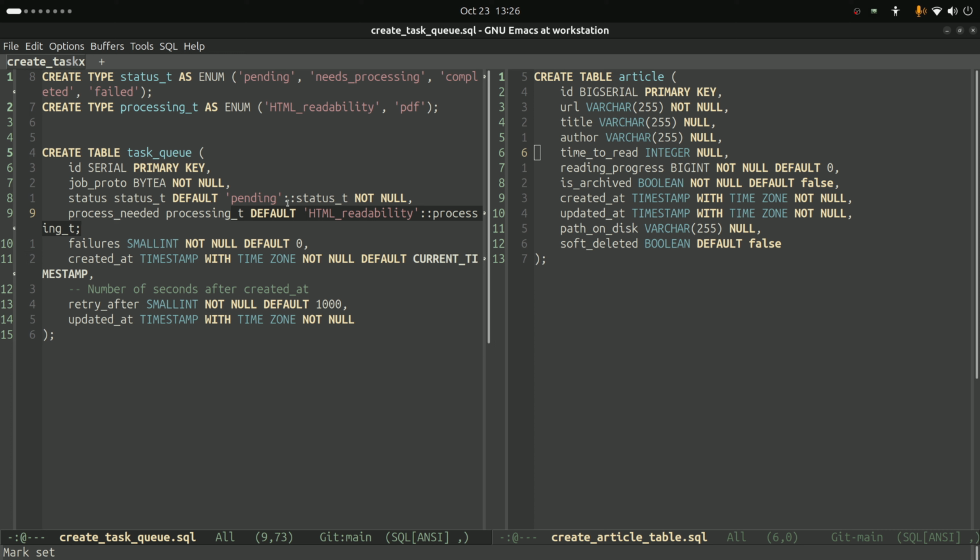And if it's true, then the JavaScript code will grab a lock on that row. But I think I want to differentiate between things that never need processing and things that need processing but have finished successfully. And I can't do that with just a Boolean.